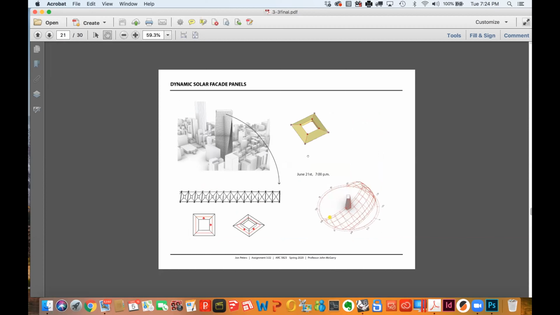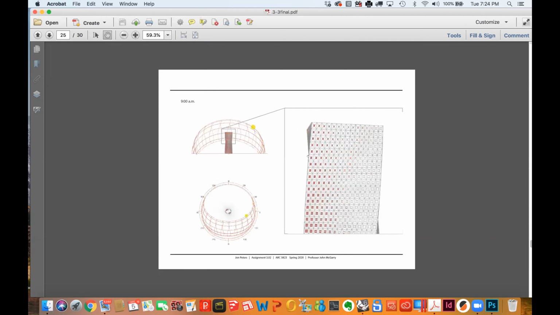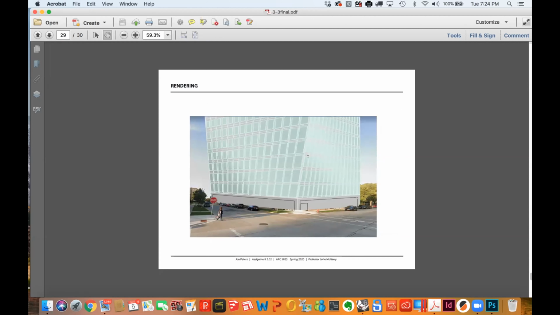A good rendering to have in the end might be something that actually shows the dimension of the panel when it draws up tight, as opposed to being more flattened out like that, just to show the variation. Okay. Yes. Sure. Also, how big are these panels? Are these like floor to floor, or how many per floor? Currently, I think one panel would be about 20 feet. I can adjust that in the script, but currently it would be almost 2 floors.